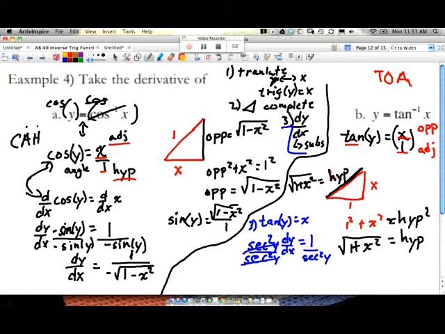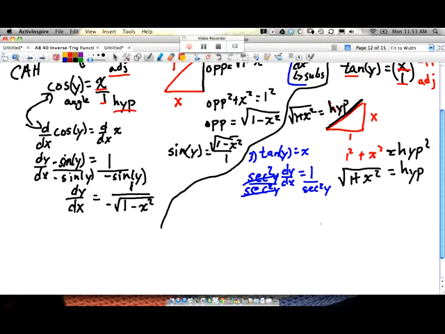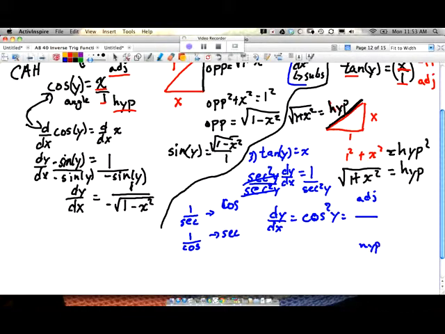This actually almost simplifies it even more, because 1 over secant squared, guess what that is? That's just cosine squared y, because 1 over secant translates to cosine in the same way that 1 over cosine translates to secant. So we need to find cosine squared. That means we need to find the adjacent over the hypotenuse, and we need to square it. So the adjacent in this case is 1, and the hypotenuse is this crazy radical, square root of 1 plus x squared. But since we're squaring both of those, it just becomes 1 on top, and on the bottom it's going to be 1 plus x squared. Done.